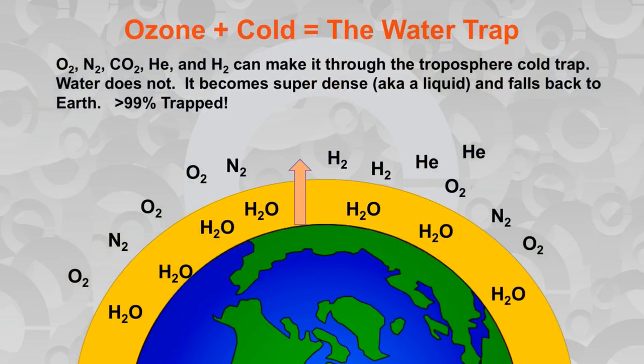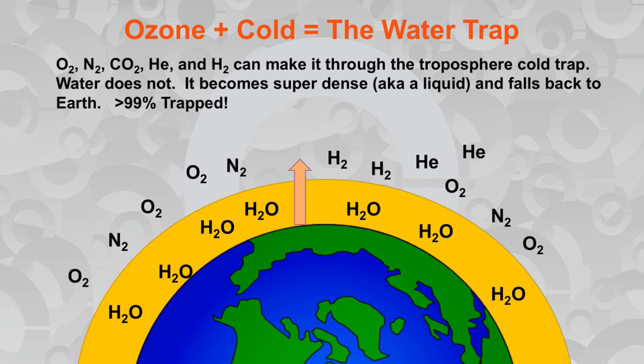So ozone and oxygen work together to protect us. It's like our planetary suntan lotion. It gives us the sunburn protection that we need. And that layer, as it turns out, could be anywhere, depending on the amount of oxygen and the amount of UV light coming from the sun. That ozone layer is right above the troposphere. If it was lower, then we would have a problem. Then the oxygen or the water would get too high up and experience life outside of the ozone layer, or, if it was too high up, it would split.